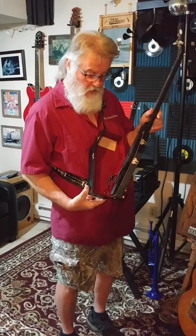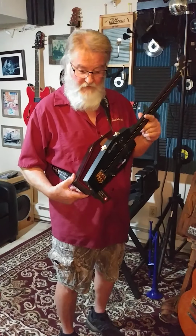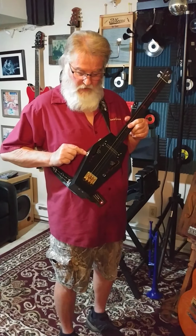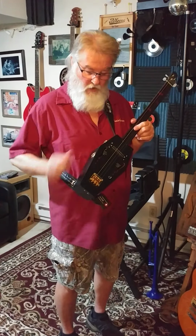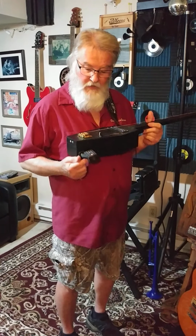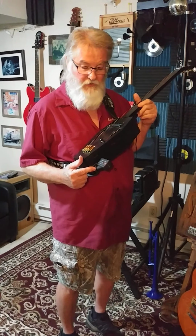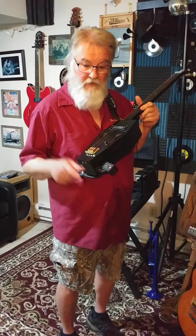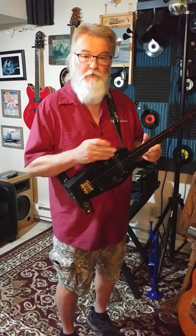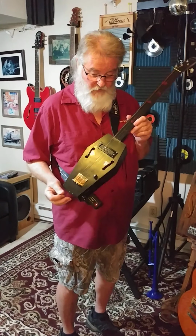I've made these things so that you can even open these up and use them for storage. You can place your picks and slides and stuff inside. They're also made so that they're standalone. It'll stand up on the floor. And I've incorporated the strap button and the jack in the same location here so that nothing's on the bottom, and it will stand up on a flat surface pretty well. So if you want to use it for just display, it'd look pretty cool too.